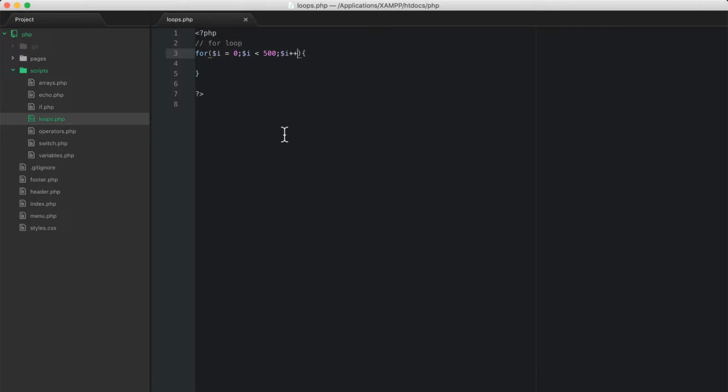What this will do is it'll go through the loop one time, and when it goes through this loop, i is equal to 0. It checks and says, hey, is i less than 500? Yes, 0 is less than 500, so it does what's inside of these brackets. Then when it's done, it adds 1 to i. So the next time it comes to the loop, i is equal to 1. It keeps doing that until it gets up to 500, and it'll say, is 500 less than 500? No, technically it's not. It's the same as 500. So then it's going to skip over this closing brace and go on to the next line of code.